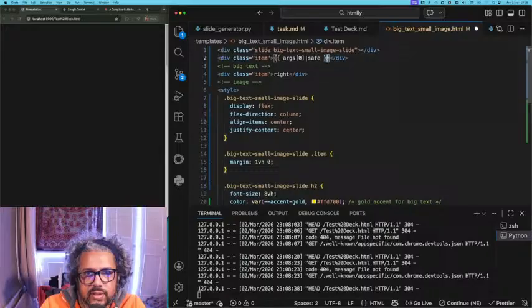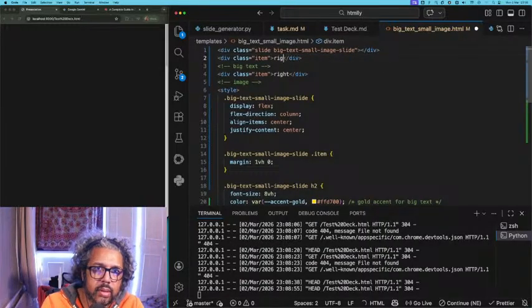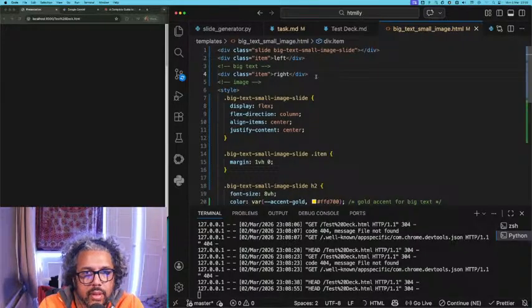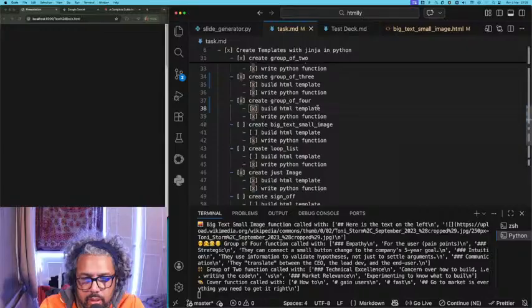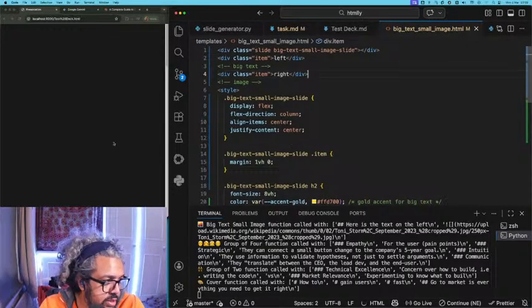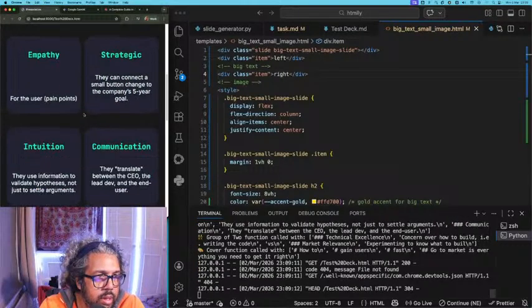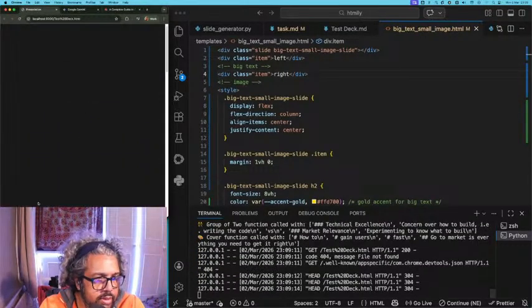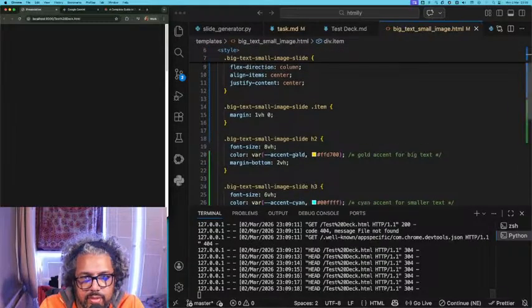Let's just put some text in it for now. Left, eh? Make more sense. Let's go back to big text, small image. Okay, we're still like right over here, so let's come down here and figure this out.